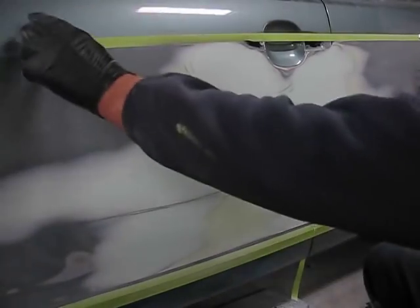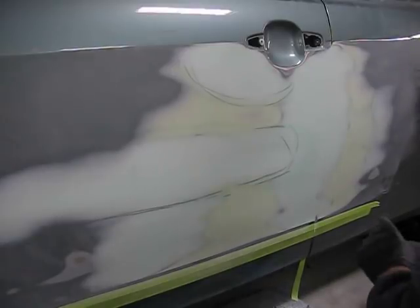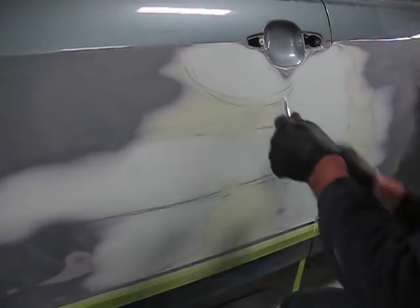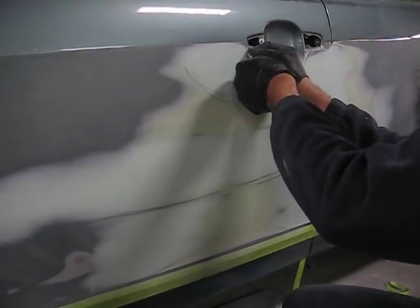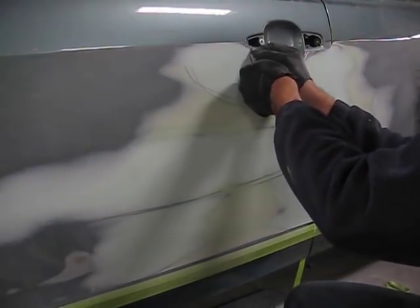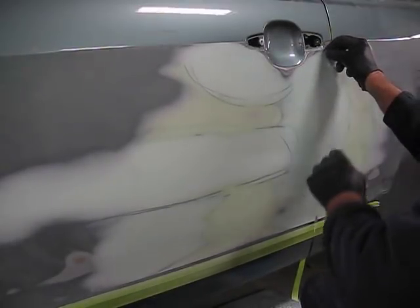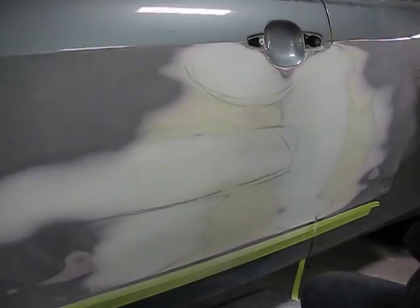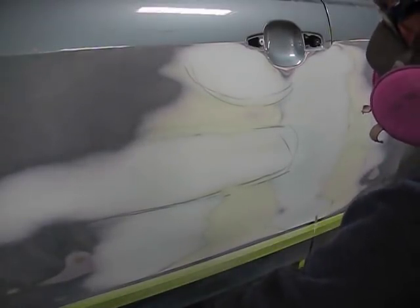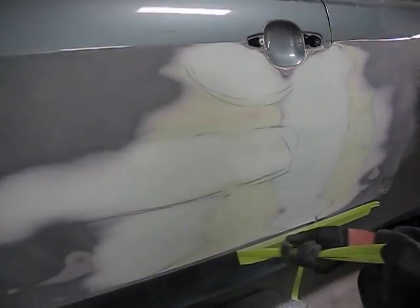This is what it looks like after I've done that final sanding. You can see the five additional sweeps we did from the first vertical and horizontal sweeps that we did. I'm cleaning off some areas where the Bondo crept in underneath the tape. Cleaning up, removing the tape that I put on to protect the paint.